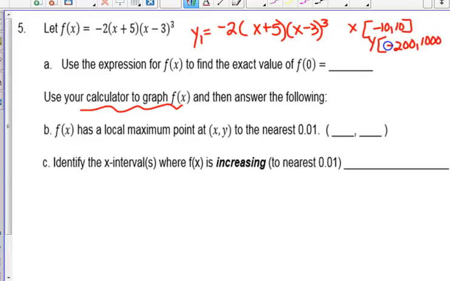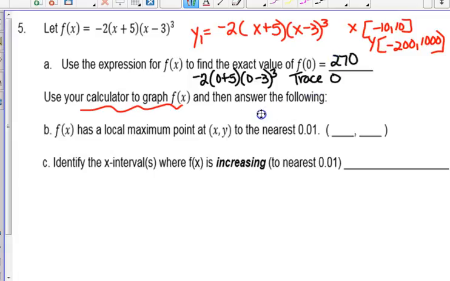It doesn't ask what an appropriate window is, so just so that you can find the values, to plug in, for part A, you put in a 0. So you could just do 0 plus 5. You could do this in the home screen. Okay? Or if you've graphed it, you can just go trace 0. And it'll tell you 270.